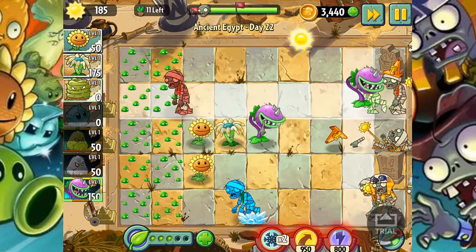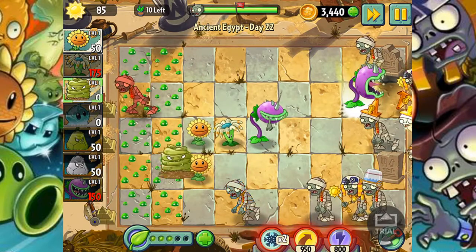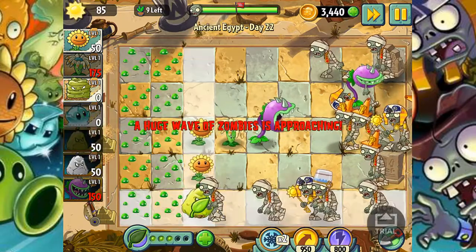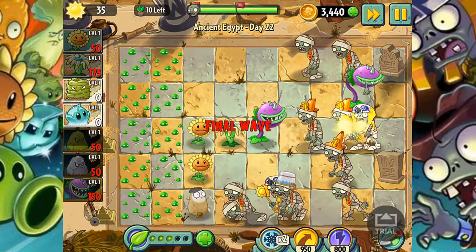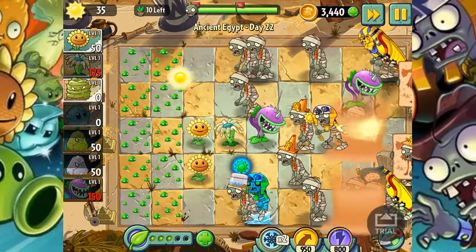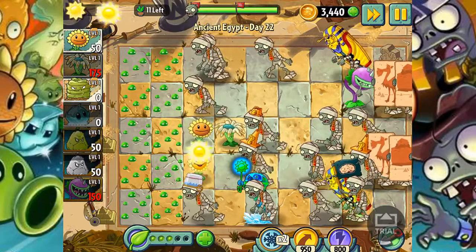This is a scary match. Boy. Oh my gosh, eat him. I think that may have been a waste, but we've got like 3 plant food left. We're fine, I think. Boom. Were you there? We've used plant food on those things. Oh, we're dead. Got to be dead.